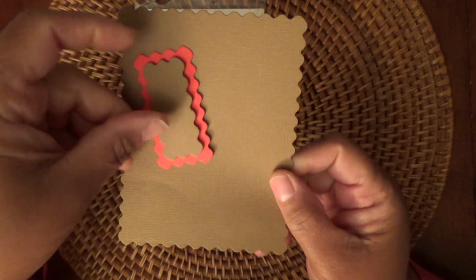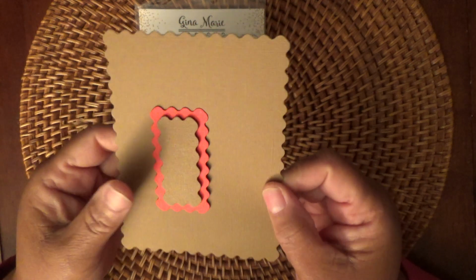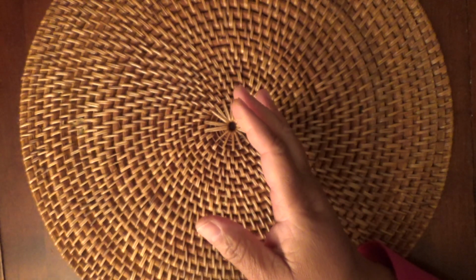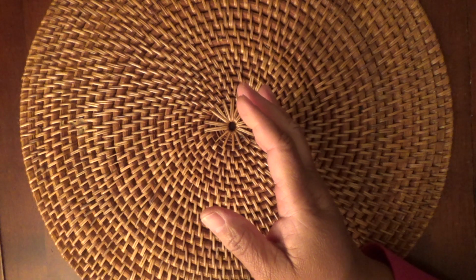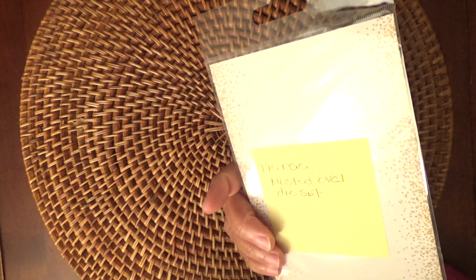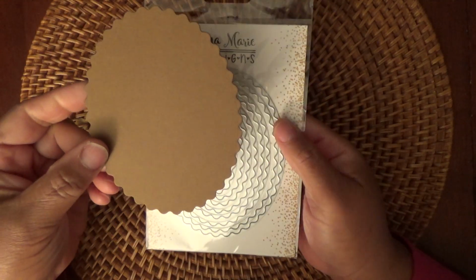And here's 2 that I put together, the smallest one and the one above it. So that's the Rick Rack Rectangle. Wow, say that 10 times fast. And then I also purchased the Rick Rack Nested Oval Die. And this is what it makes.